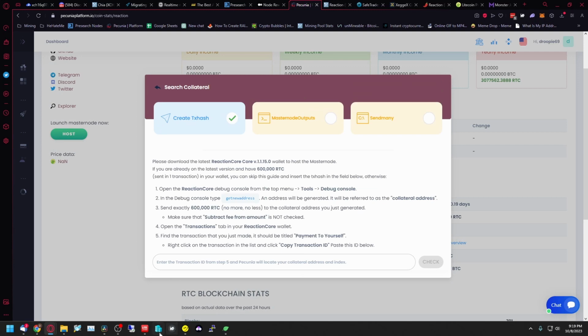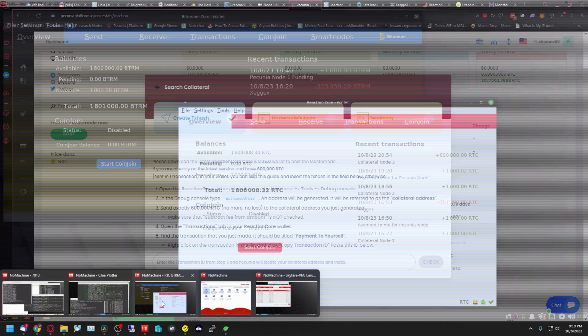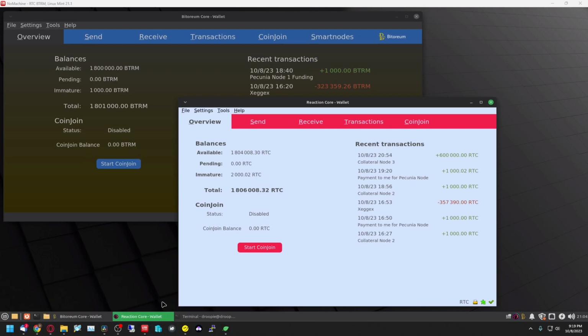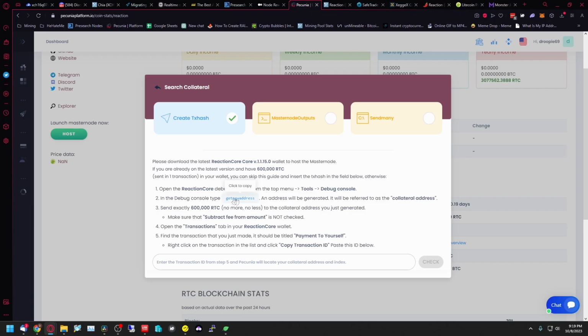So I'm running the node, the wallet in a VM on a Windows machine. One thing you have to do, get new address and create a collateral address.